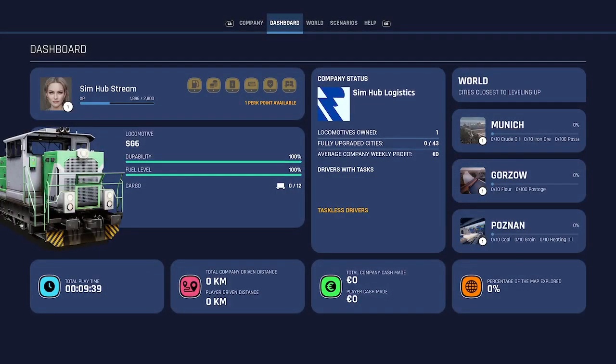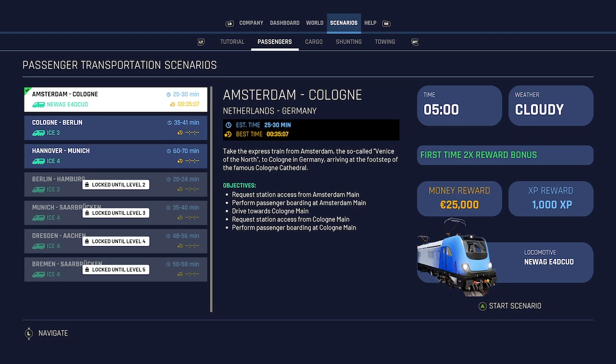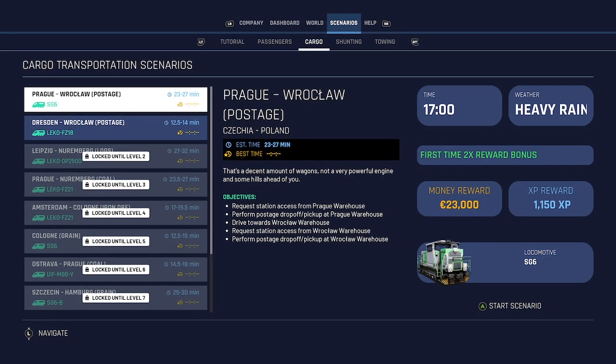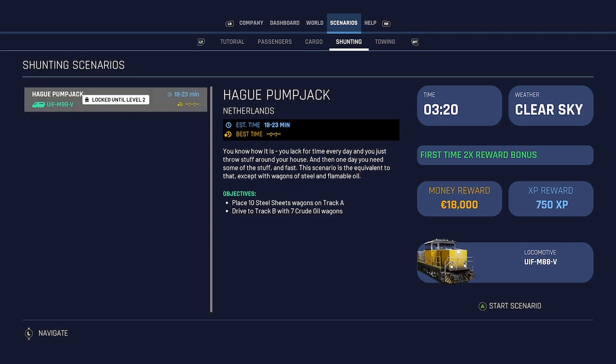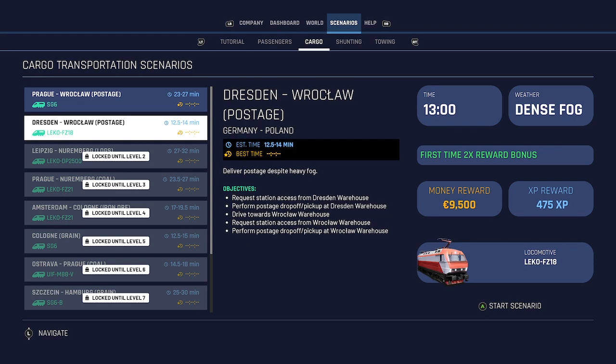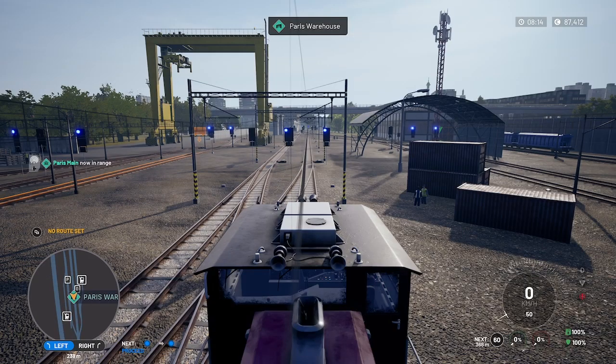And in the next video, guys, we've just done a passenger service, which is the Amsterdam to Cologne. That's just unlocked a Hanover to Munich service. But I think next time we'll do a cargo service. So we'll do either Prague to Wroclaw or Dresden to Wroclaw. We'll do either one of those two next time.